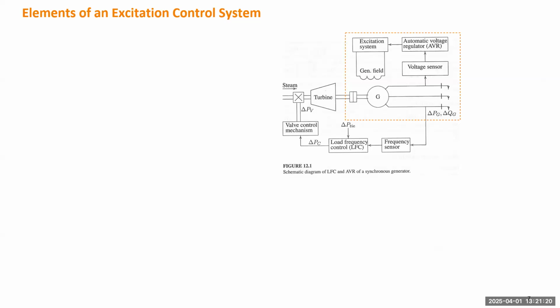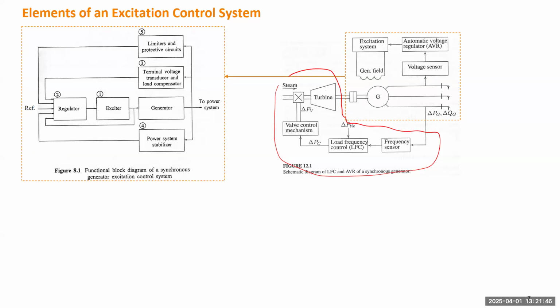So next we can start modeling the control loop of the voltage for the generator, and we showed this figure earlier. We have also discussed the modeling for another control loop, the frequency regulation, which is load frequency control. But now we are going to focus on the voltage control part.